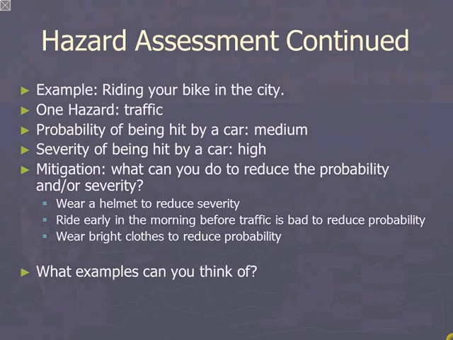Things you can do are wear a helmet to reduce the severity. It doesn't do anything to reduce the probability, but it will reduce the severity if you get in an accident. Another option would be eliminating or changing the route, so there are fewer cars on the road and less chance of an accident. Another way to reduce probability is to change the route.